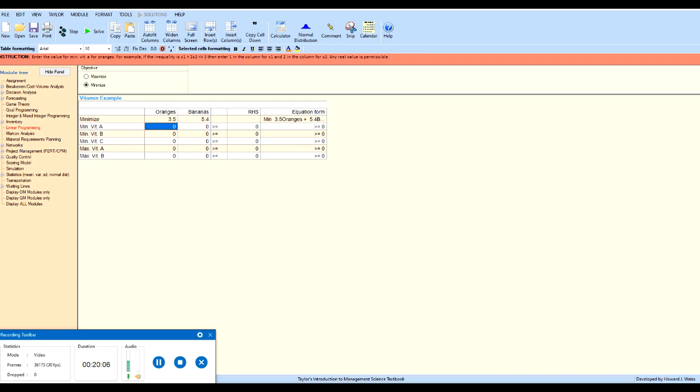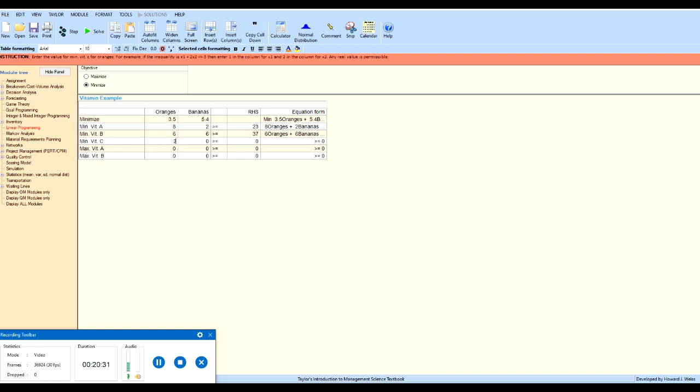So our minimum for vitamin A is 8 units, and we know this from when we translated to the equation format. 2 units per banana, and it must be greater than or equal to 23 units. We know we get 6 units per orange of vitamin B, 6 units per banana, and we have a minimum requirement of 37 units.